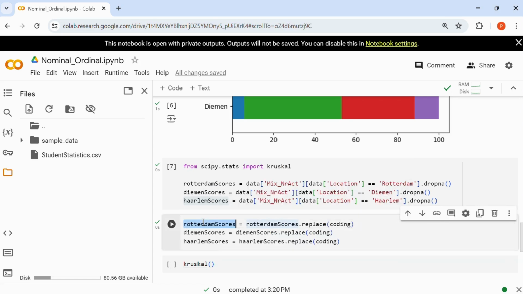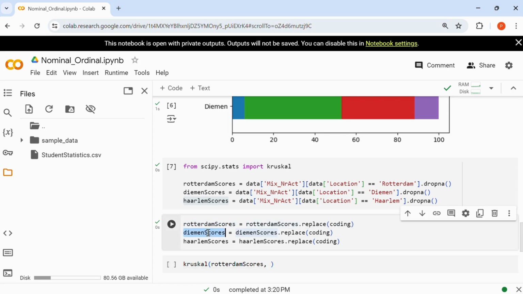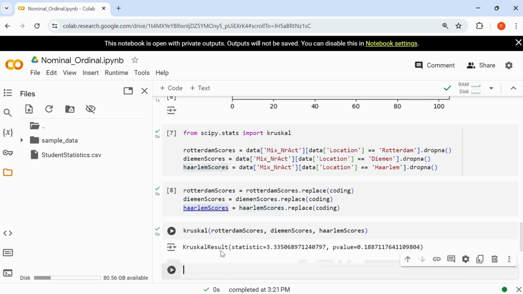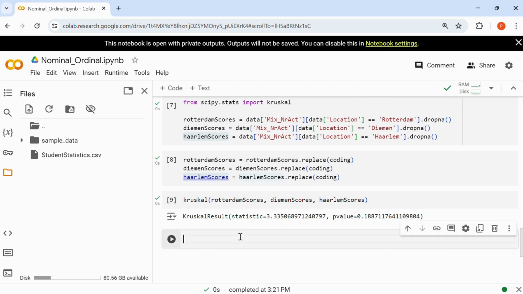Next, this Kruskal has to be called and all the 3 scores have to be passed in this function, and we will get the p value as 0.18.